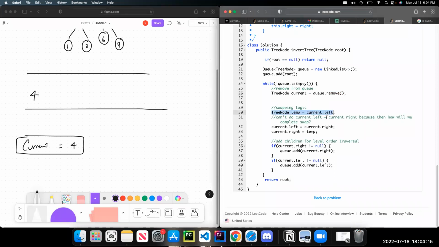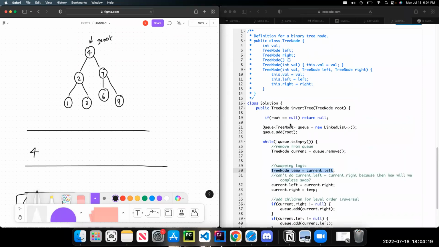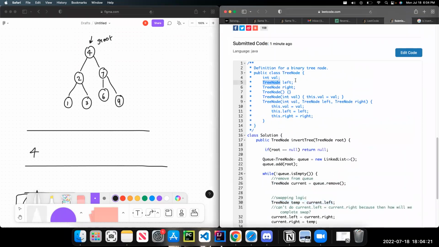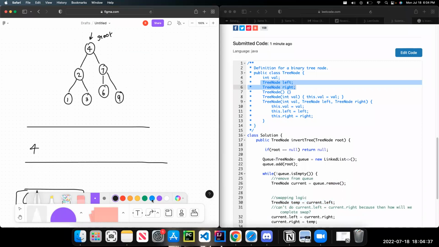And now the intention is to just say, given the implementation, each node has a left and right hand, sort of. These are references, but you can think of them as hands. So 4's left is grabbing 2 and 4's right is grabbing 7. And the intention is to say current.right will now just point to current.left, and then current.left will now point to current.right.